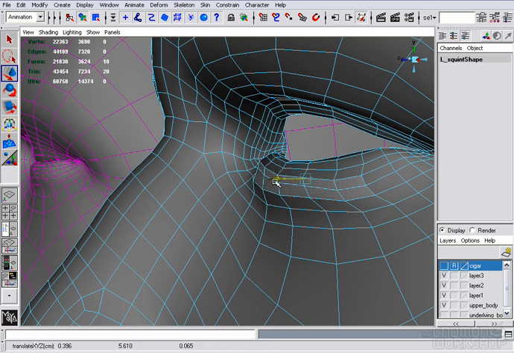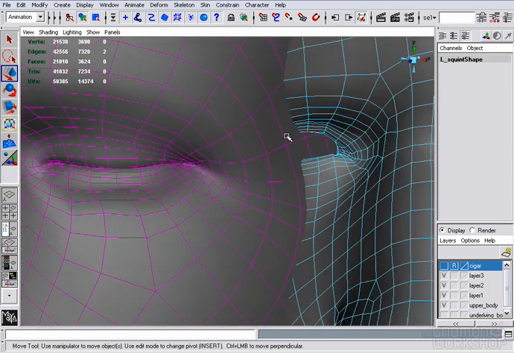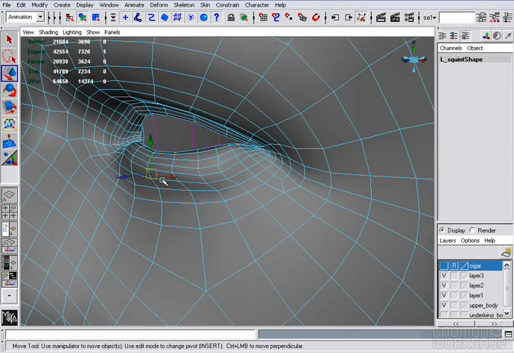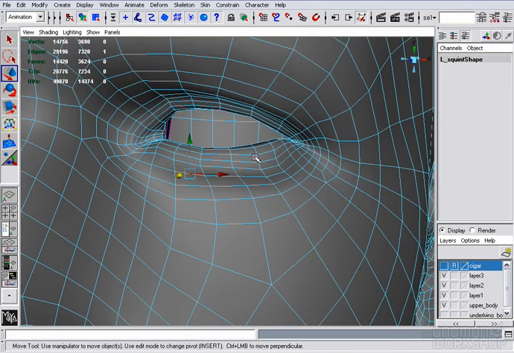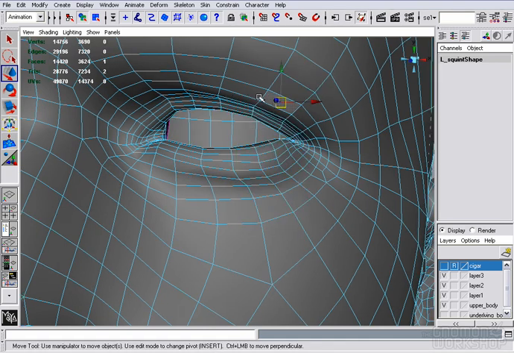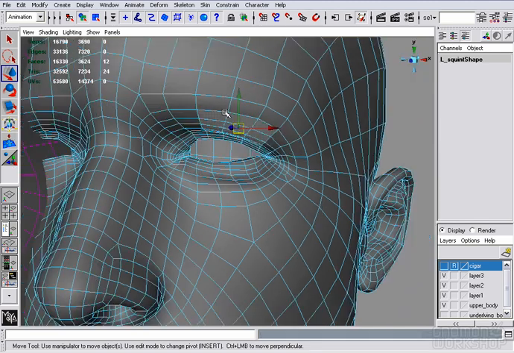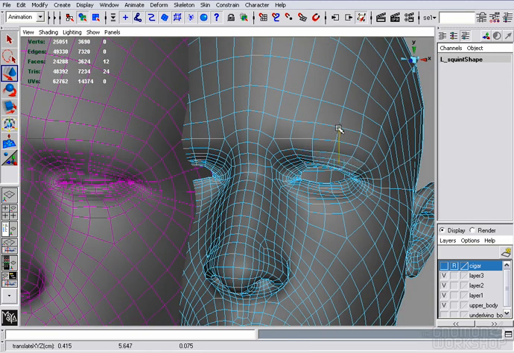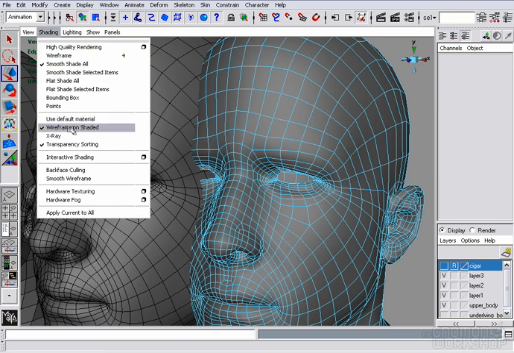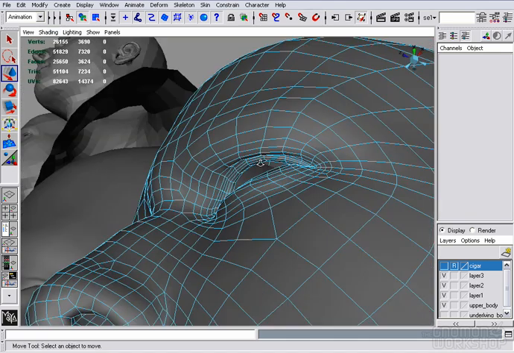So a good way of adding in blend shapes and letting them work with each other is by turning one on and carefully manipulating the other. So we're going to make sure we're not pushing these loops around too much. We just need it to have a tighter feel when the eye is closed.